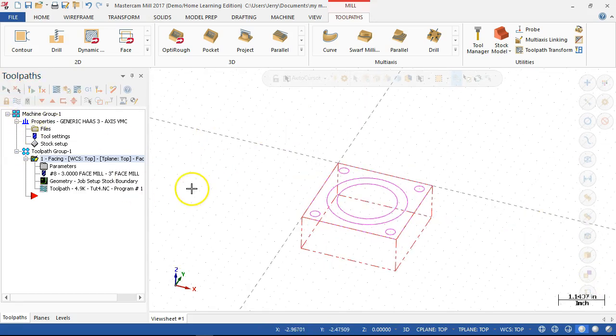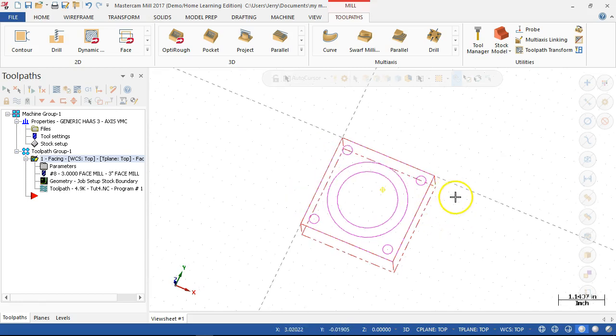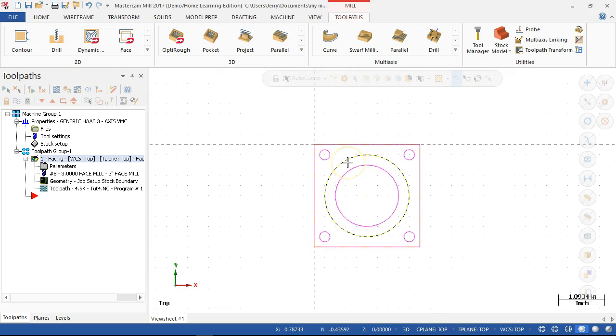All right, so we'll turn off the display. Going around the outside, I said that if I have 10 or 15 thousandths on the outside of the material, and then we're maybe cut 100 thousandths long, so 50 thousandths on each side to remove. The question is, do I want to step around the whole material, or do I go ahead and start removing the material on the outside? And so if I go with the boss, removing the material for the boss down to half an inch, that will remove most of the material. The last will be quarter inch plus a little bit.